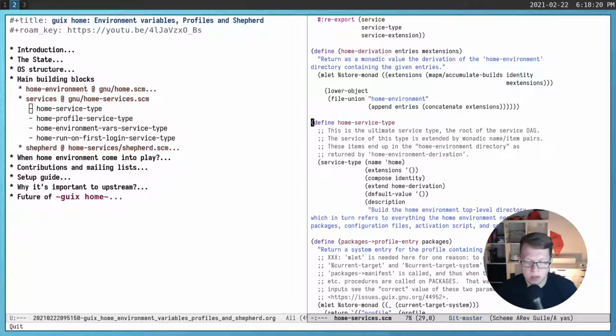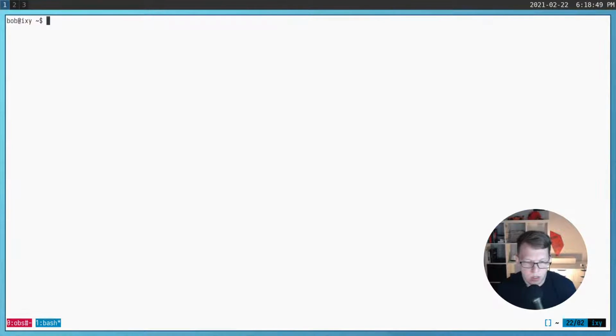After that, it combines everything in one derivation, and the reconfigure script or build script can call the Guix daemon and provide it with input for generating the directory, which will contain all the results of the derivations provided by this service. Let me demonstrate it somewhere in the Guix home environment directory.